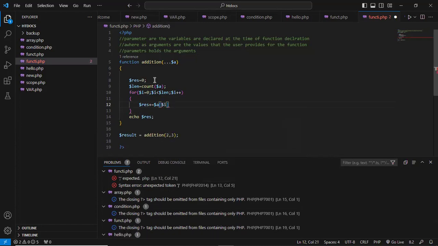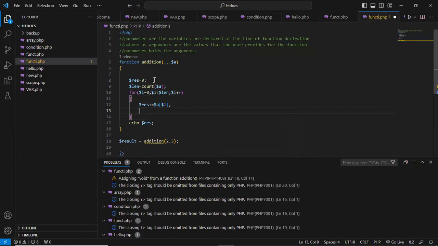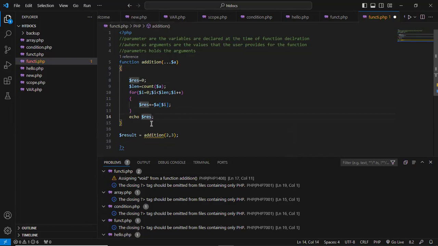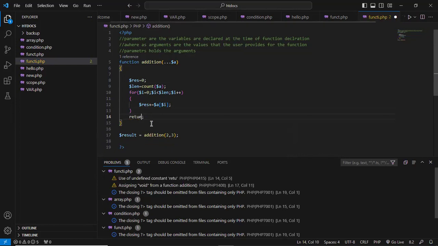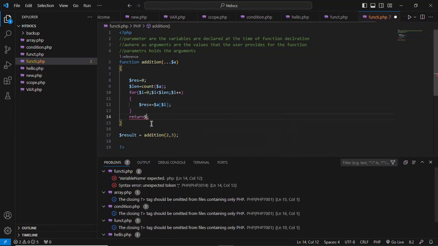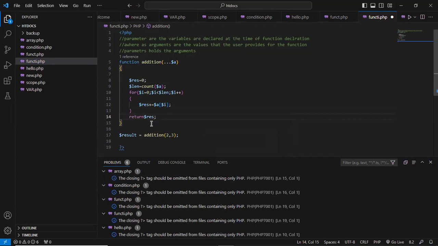So we write return $result, and then echo result.